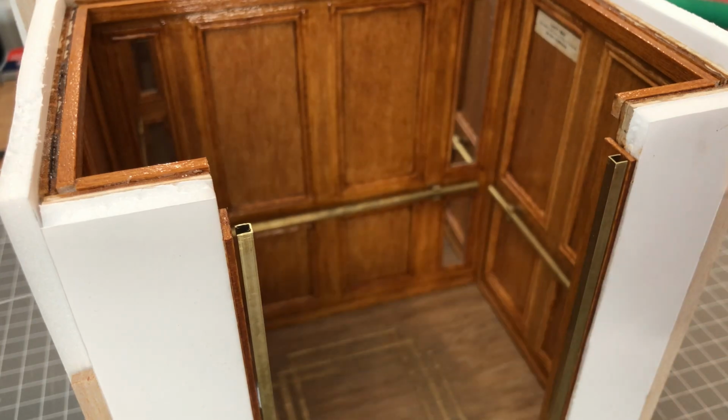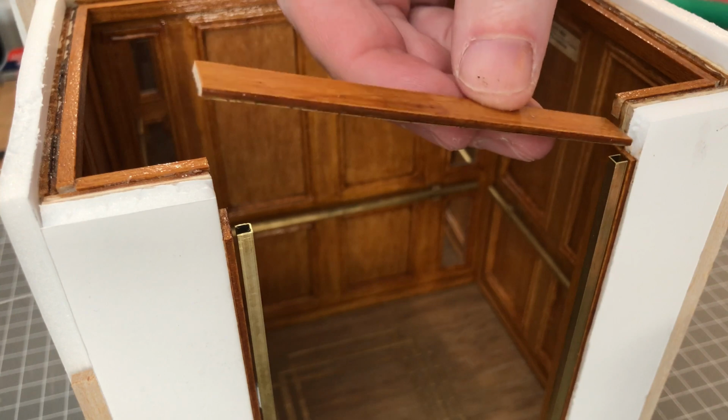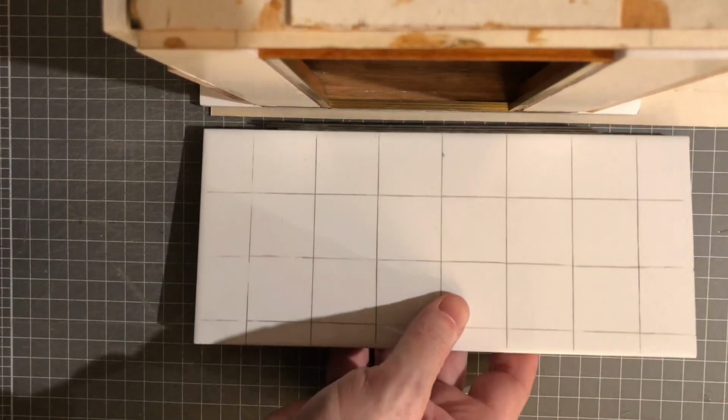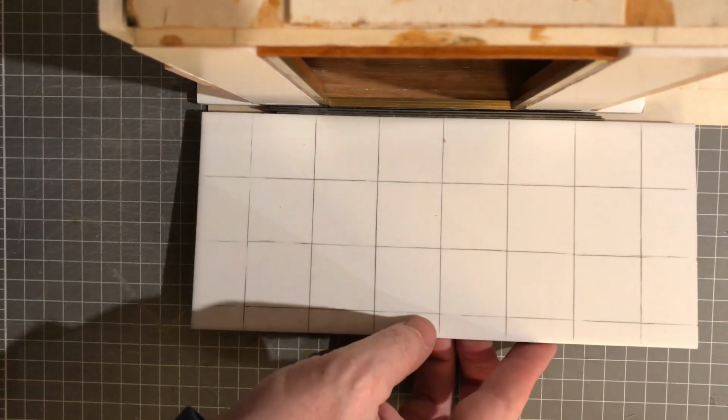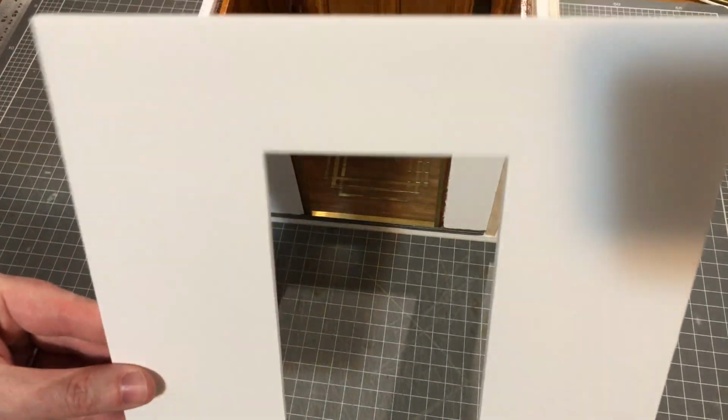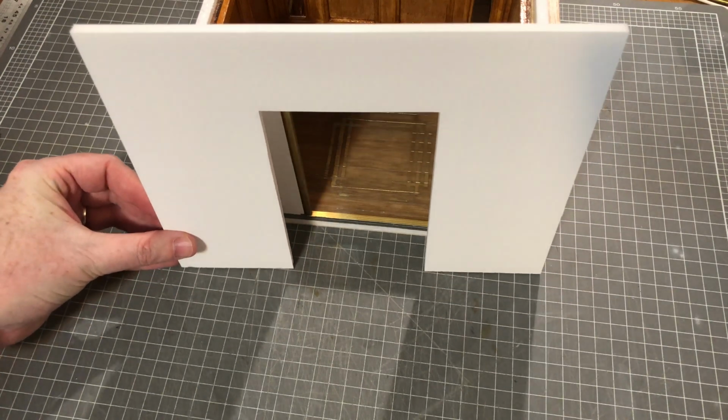And now attaching the top of the doorway. Here you can see I've glued the door tracks I made before to the side of the tile floor. This will be attached later. Next, I made the outside door and lobby wall from foam board.